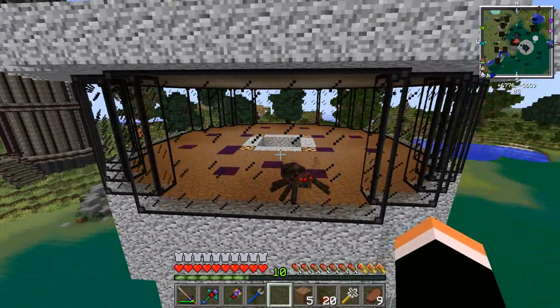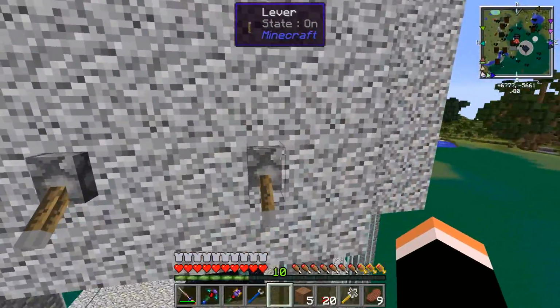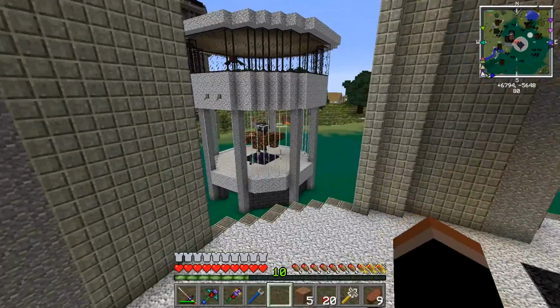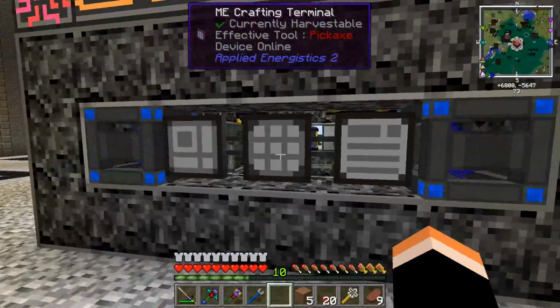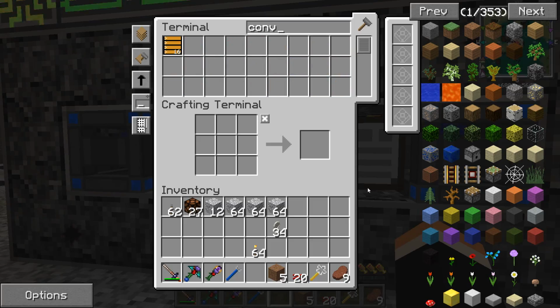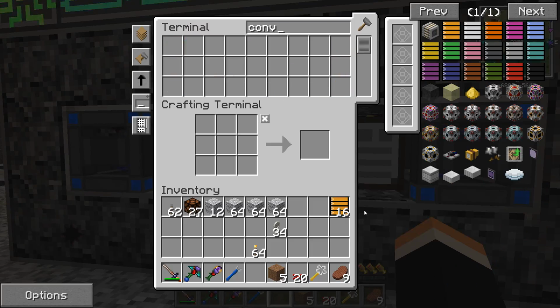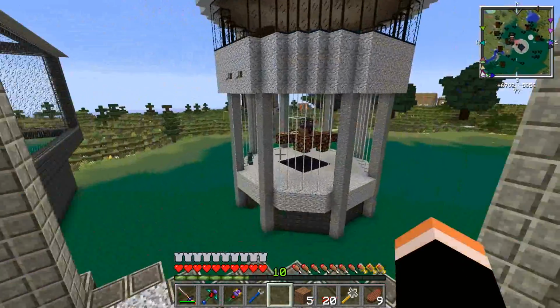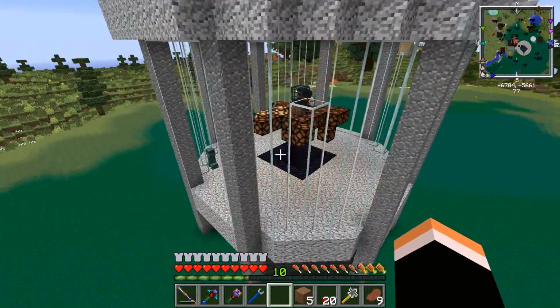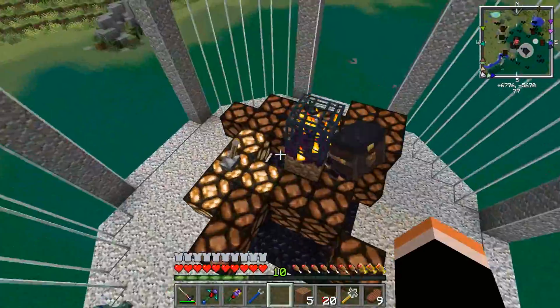Let's turn on the lights. There's the lights. They won't spawn anymore. We'll keep the fan blowing. Do we want the fan to keep blowing? Yeah, because we're going to be working down here. So let's get a conveyor belt. One is enough, but I'll take all of them just in case. And then we need to get in there. Now, let's see if we can lure him toward the center.